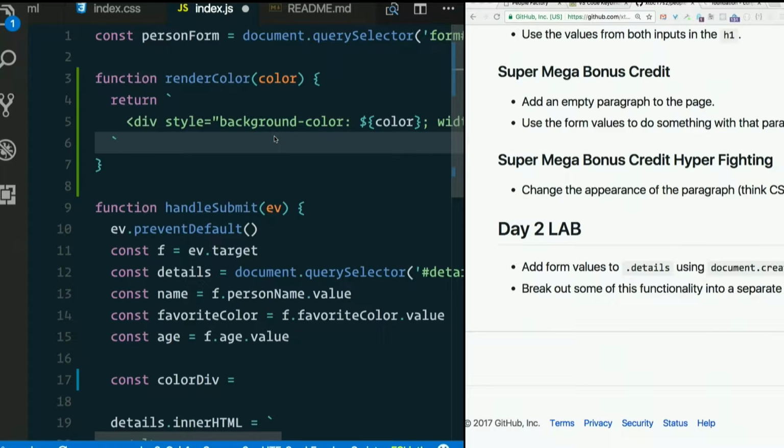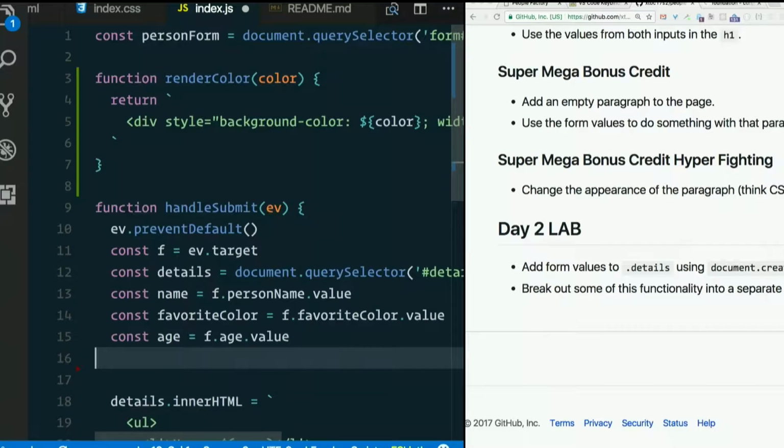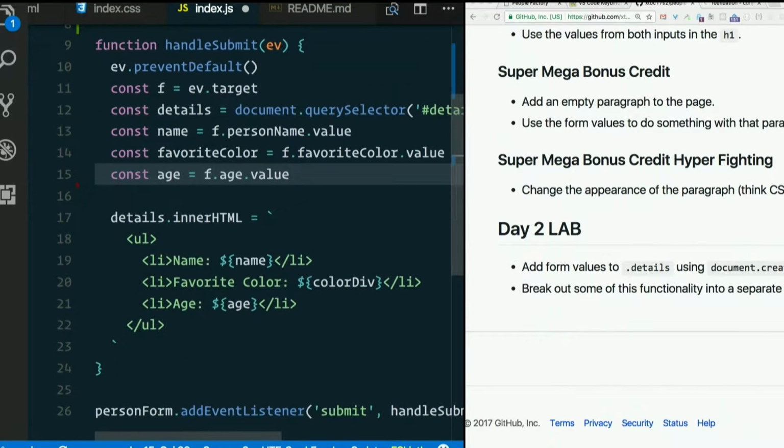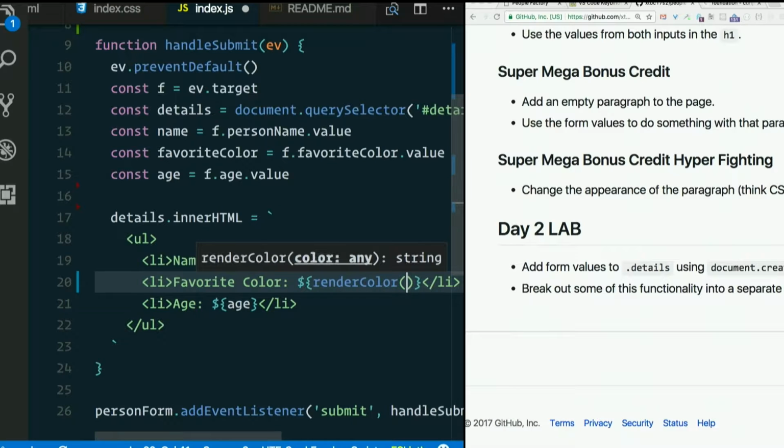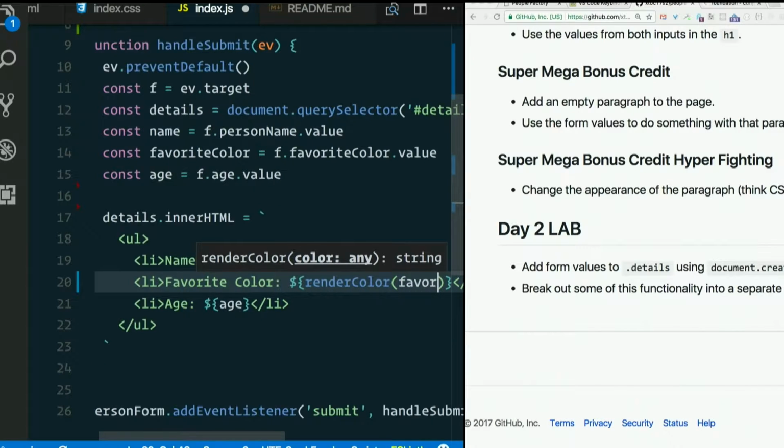So how can we use this where we previously used color div? Well, let's see where we previously used color div. Right down here. So instead of color div, inside the interpolation there, I could just say renderColor parens favorite color.